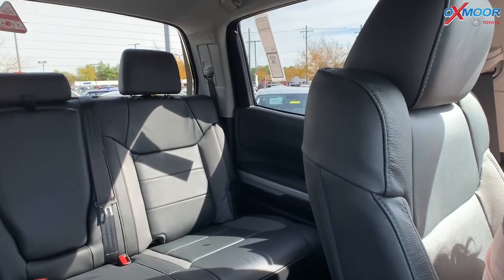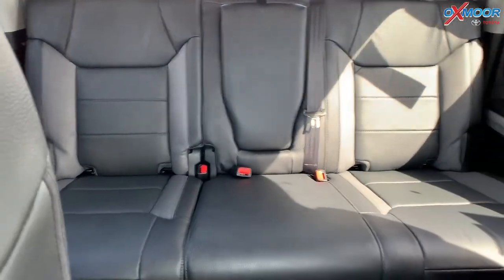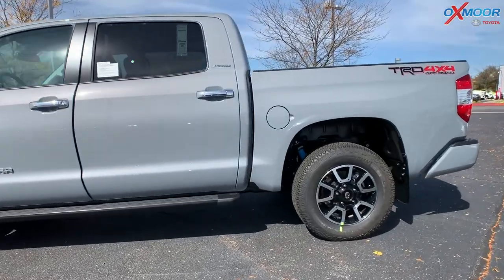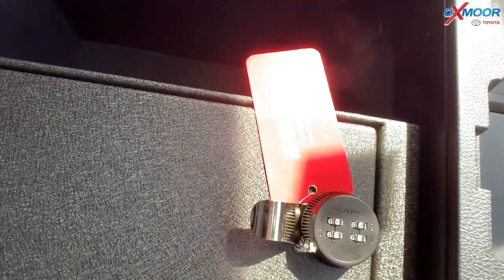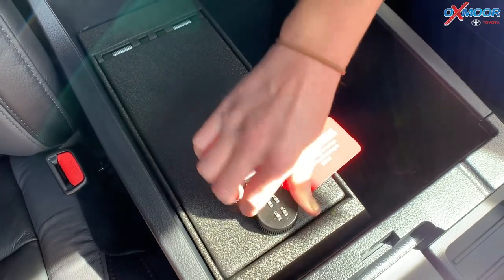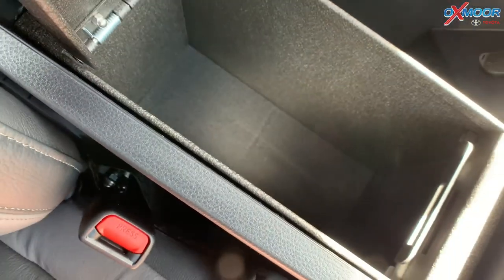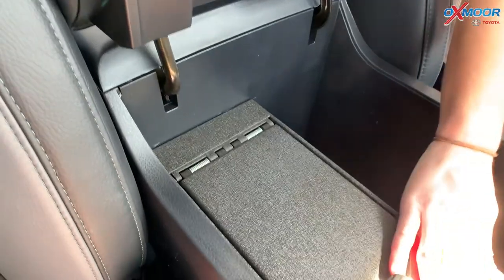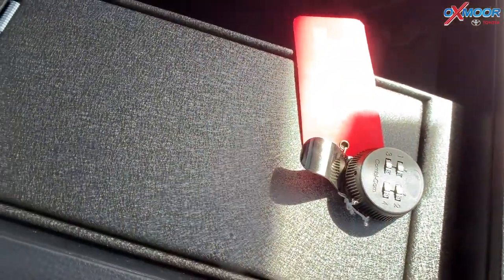There's leather-trimmed and heated front seating, and leather-trimmed seats in the back. What's really unique — you're not going to find this in many vehicles — is a safe by ConsoleVault. You can put your valuables in there and not worry about them being stolen. The combination is yours to set; it defaults to four zeros so you just create your own combo, just like a regular safe.